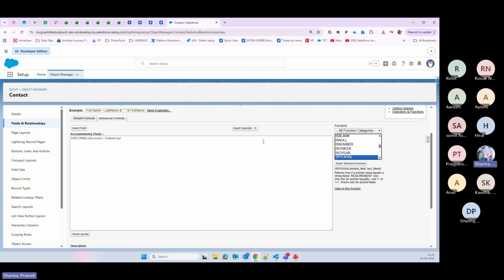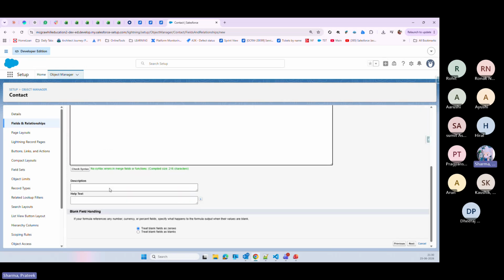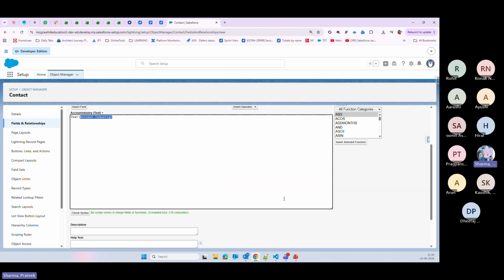Okay, it is for comparison. So we just converted the picklist value into text, and we are using it.